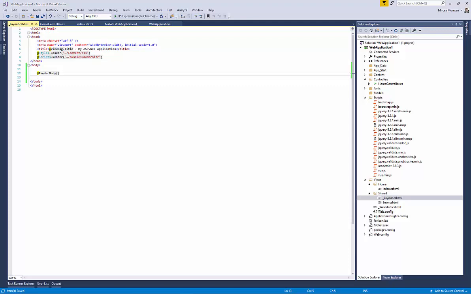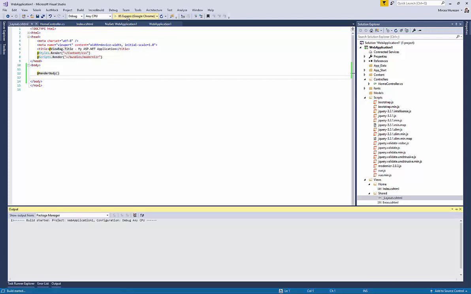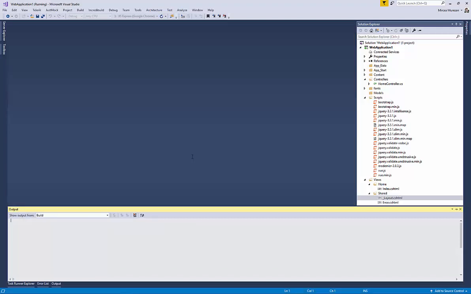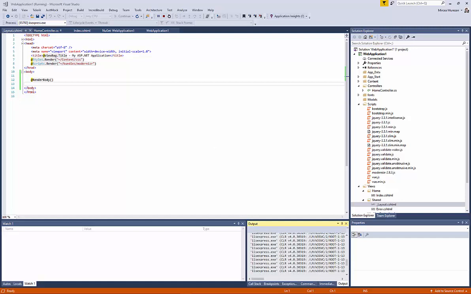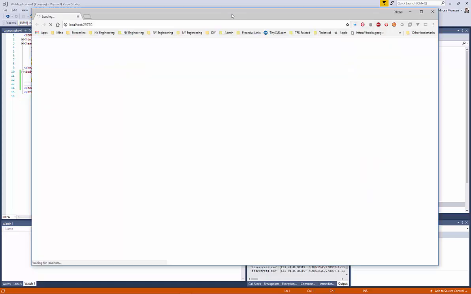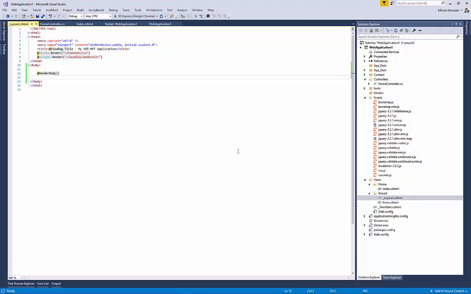Before we continue, let's test the application by pressing F5. If you followed my steps, you'll see an empty page. Stop the application. Go back to the layout page. Drag and drop the Vue.min.js file right before the end of the head section and after all other scripts and CSS links. Save this file.